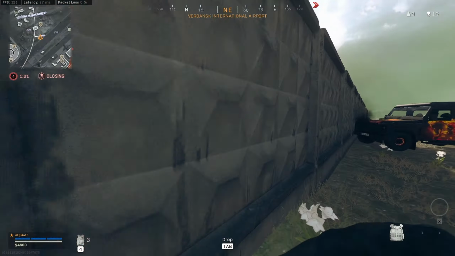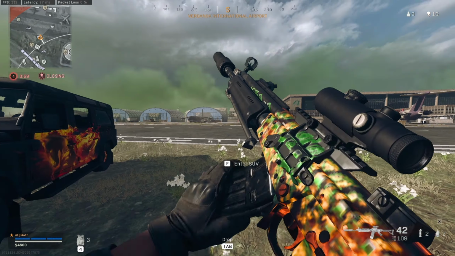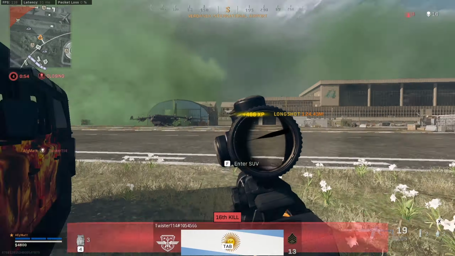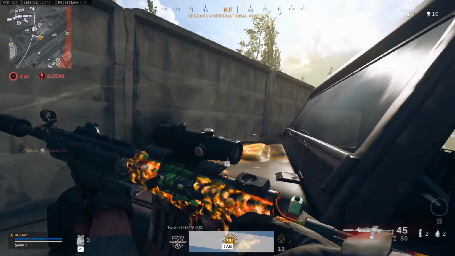So once we get that kill from hangars, we're going to be able to play for a kill on the guy in the house. So we see him there. The Fara literally has no recoil, so we get that kill.